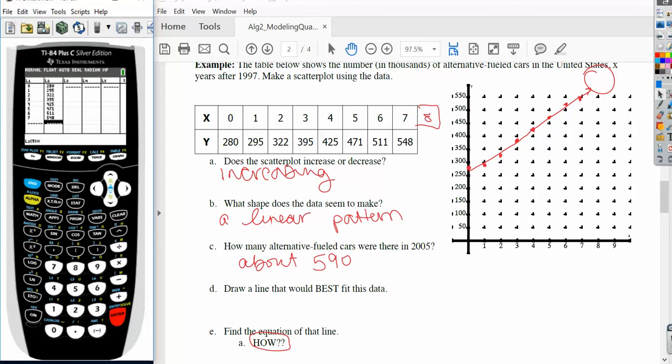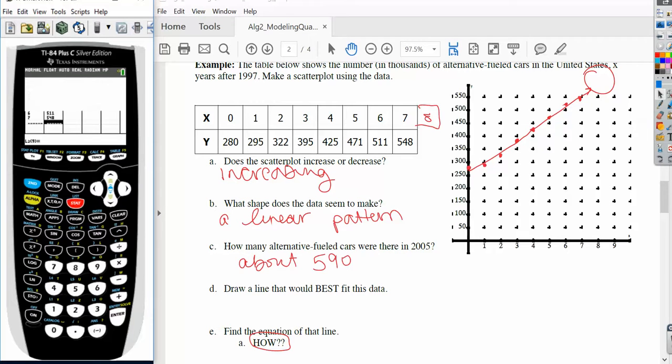Your calculator should look exactly the same as mine. The number one biggest mistake is that you accidentally type something in wrong, or you don't type it in the correct order. So please make sure you double check, because you don't want to get the whole question wrong because you typed something in wrong. So I have all my data in my calculator.